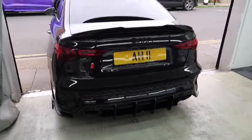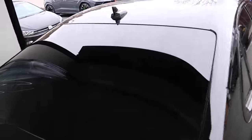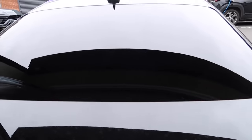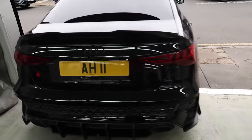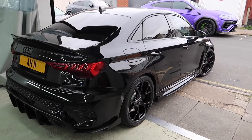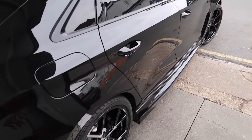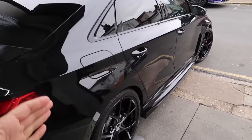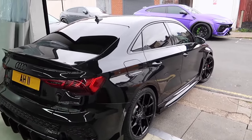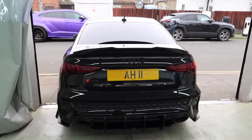And then what we've got at the back makes a massive difference as well, because this is now completely tinted out. You used to be able to see through, and now it just looks a lot more aggressive, doesn't it? It looks really, really good. I actually think as well, having the wheels blacked out hides the fact that it needs to be spaced in a weird way. But yeah, it's got that aggressive look.